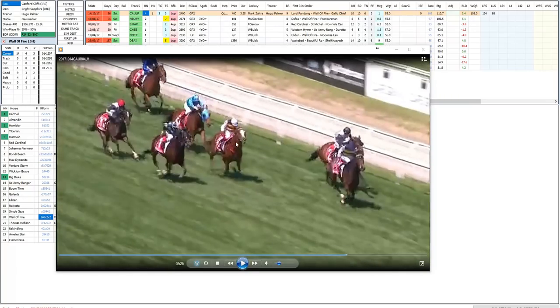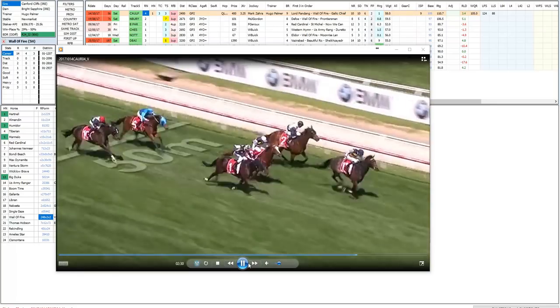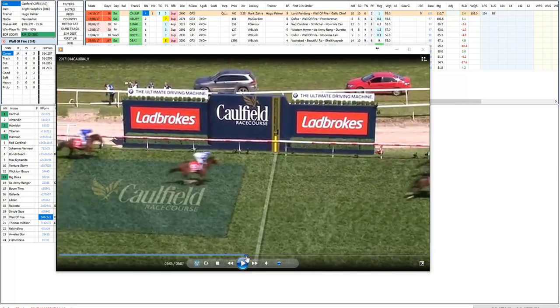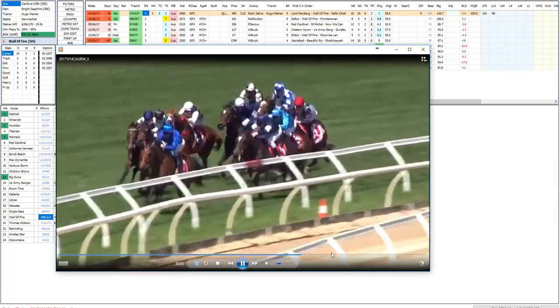Again, the issue is if you're treating this as a barrier trial, it's a great barrier trial. Gallant Chieftain, he's not a horse that I want to be backing in a Melbourne Cup. But then we've got Boom Time, who's come out and won a Melbourne Cup out of this, and Lord Fandango, who's come out and run really well following this also. So if you treat it as a barrier trial, it's a great barrier trial. If you're testing it from a class perspective, it's difficult.